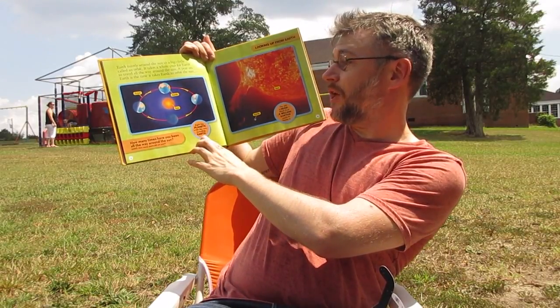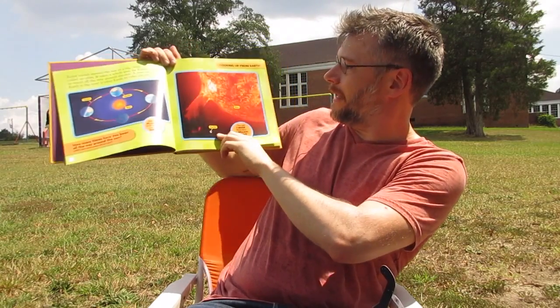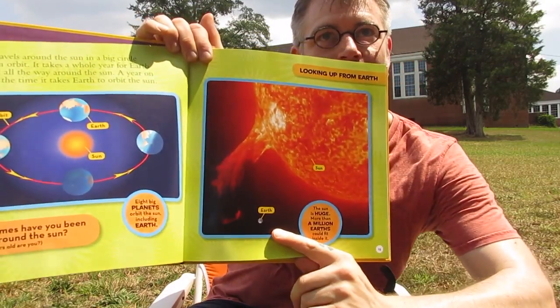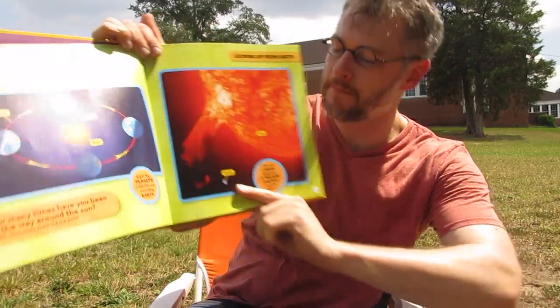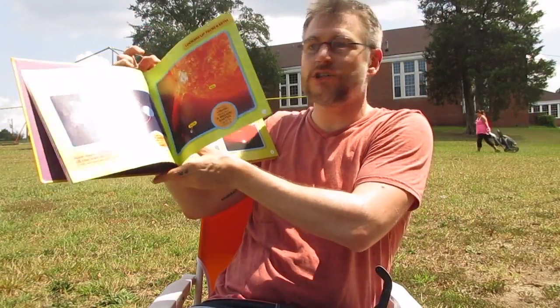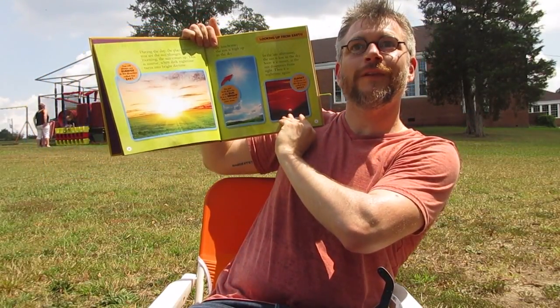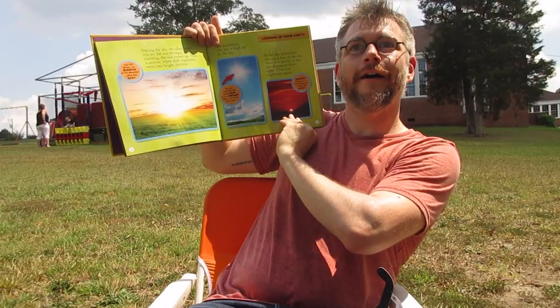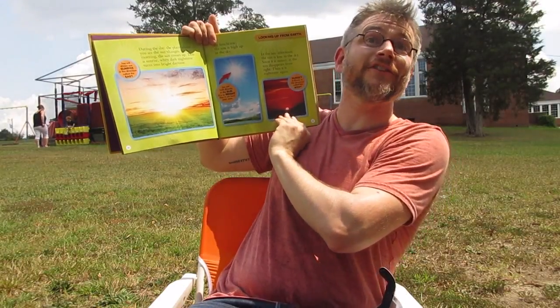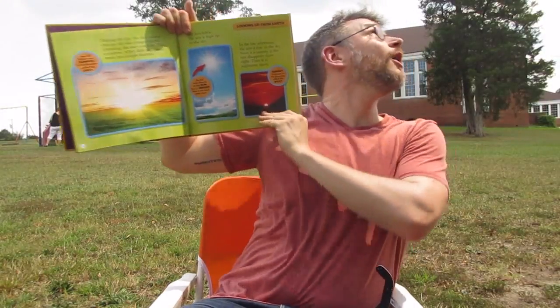Eight big planets orbit the sun, including earth. There's the sun — that's how big the earth is compared to the sun. It is tiny. More than a million earths could fit inside the sun. The sun is huge. Even though if you look at it with solar eclipse glasses, it looks like a marble — about the same size as the moon, which is even smaller than the earth.